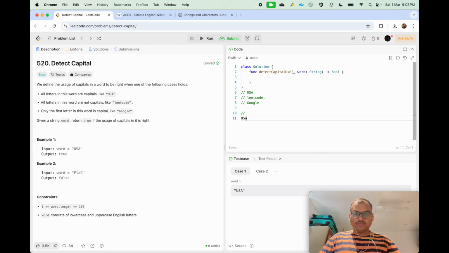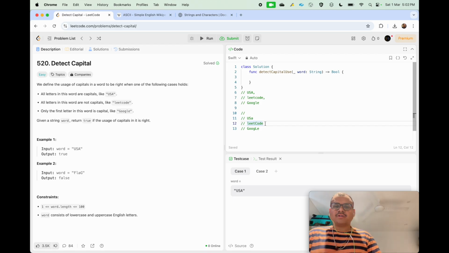So suppose, this is invalid because it doesn't satisfy the above three conditions. Similarly, this also doesn't satisfy the conditions, and also this one. In the first one, although the first two letters are capital, the third one is not, so it doesn't satisfy the condition.